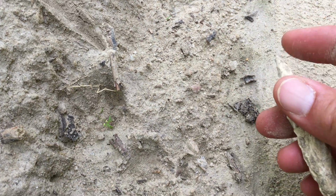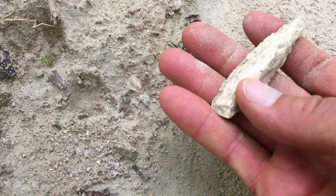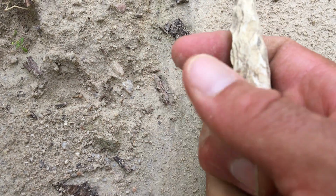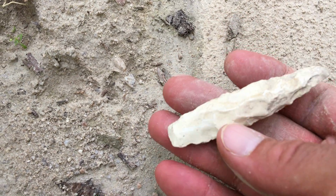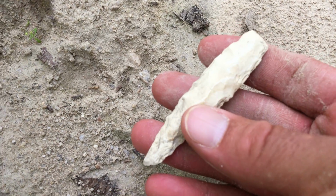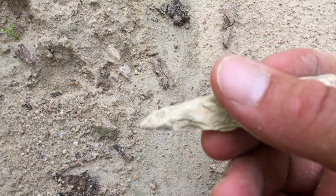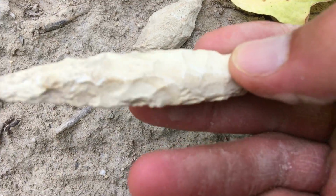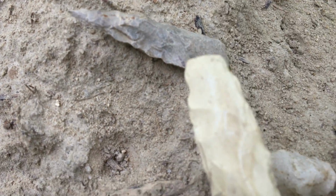Most of the time it gets a little nick off the tip. That's often the case. Great artifact here, just a strong point up in the back. Strong old rhyolite. Look how big that is. Totally worth it. Crazy. Plus that quartz piece right here. We're back full circle. Then we're going to circle around. I've got to get on going. Look at that. Same type of variety, right? Whew.